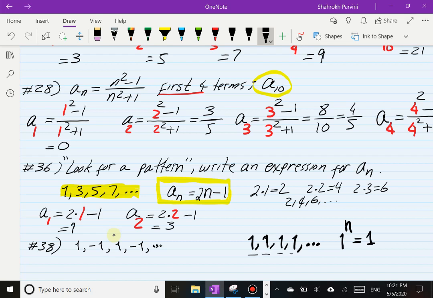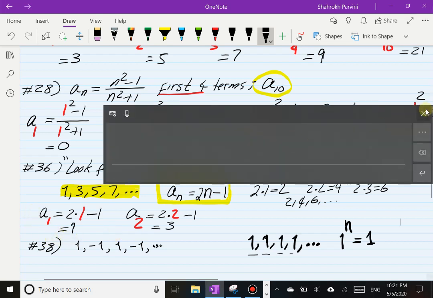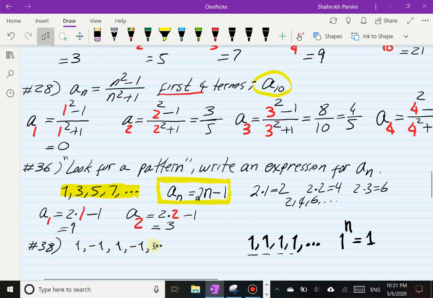This actually alternates in signs, right? The sequence alternates in signs. So it goes 1, negative 1, 1, negative 1, and so on. So first term, positive 1. Third term, positive 1. Fifth term, 7th, 9th, 11th, and so on. All of those are going to be 1s. And it looks like the even terms, 2nd, 4th, 6th, and so on, are going to be negative, right? So our formula should be sensitive to that, to where when n is odd, it's going to be positive. When n is even, it's going to be negative. So we're going to adjust this formula and make it capable of doing that.